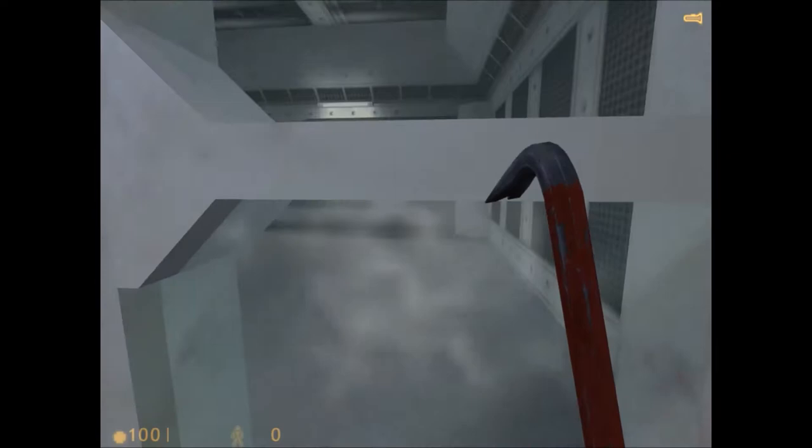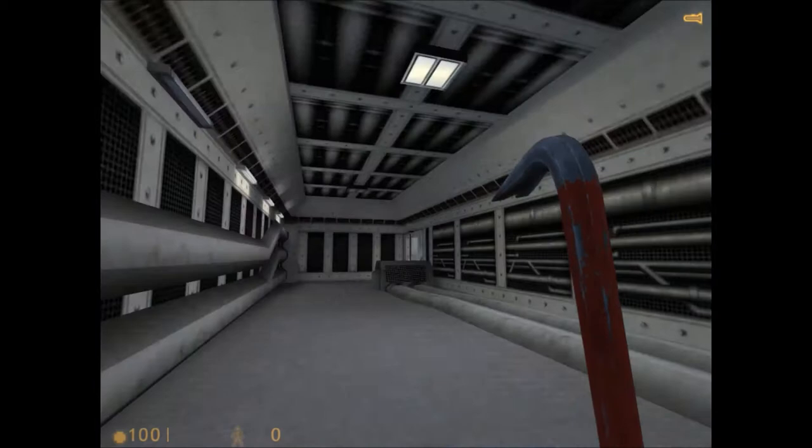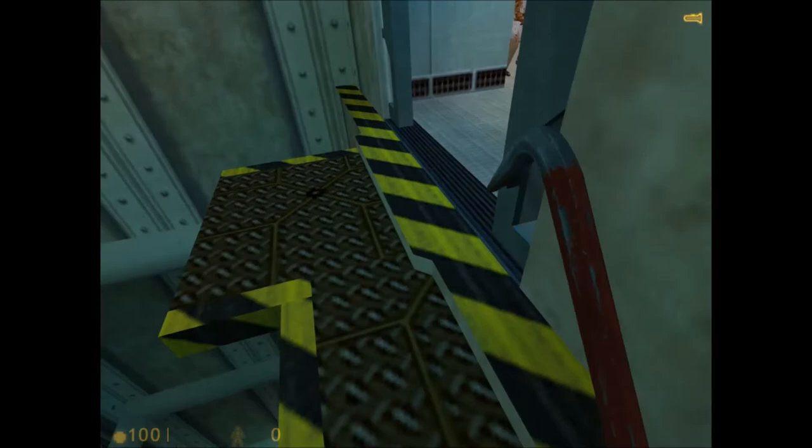Crowbar. The famous crowbar. We've got a famous crowbar. Here it is. There's a ladder. You have to go on the ladder because the thing fell. Uh-oh, it's not good. No, it's all gone tits up. Yep, he's been taken by a head crab.